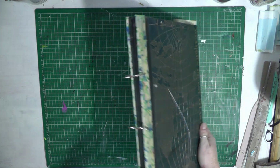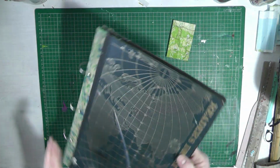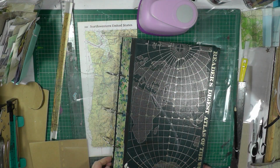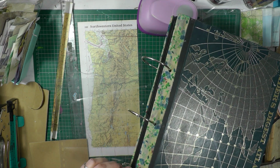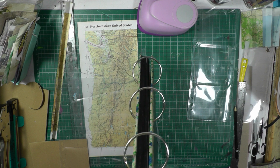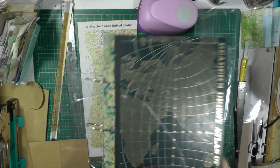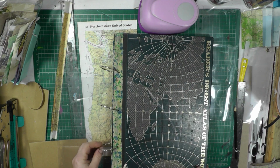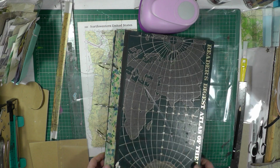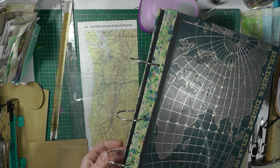Yay! Oh, I love it, love it, love it. I'm so excited. I can't wait to get stuff in it now. I have changed the size of the rings to a bigger one, so it's probably 2.5, 2 inches. And it doesn't look as good with the big ones, but once I start filling this up, then maybe it will look all right.